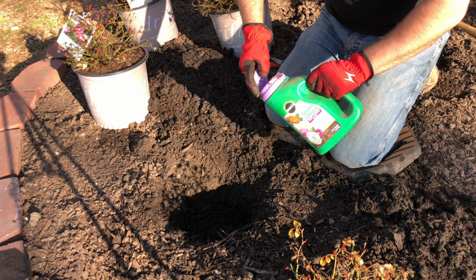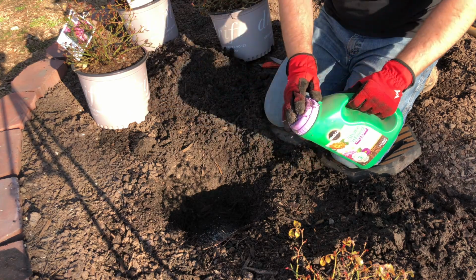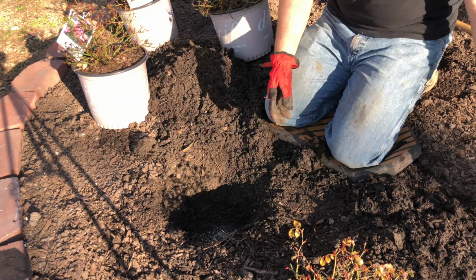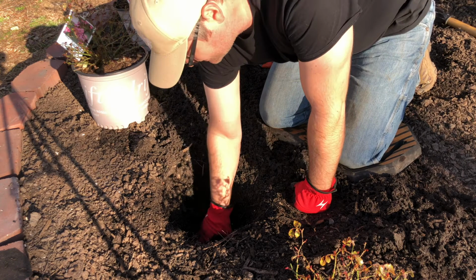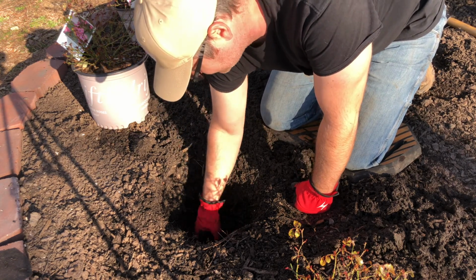Drift roses, I don't know, they don't get very big. This stuff, I just kind of sprinkle it in till it's kind of on the bottom, and then you mix it in with the dirt that's already in there. You don't want to just sit the roots right on top of it. You just want to mix it in.